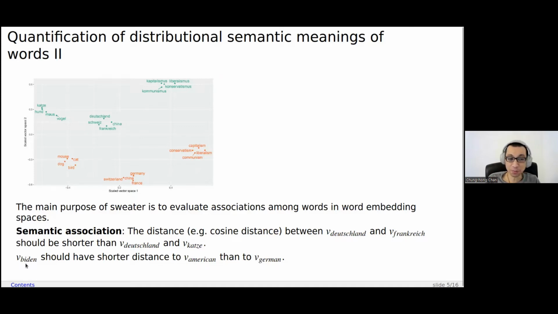For example, the word vector of Biden will be much closer to American than German, because we use the word Biden more frequently in the context of American than German. So this is what we call the semantic association, or the associations among words in the word embedding space.